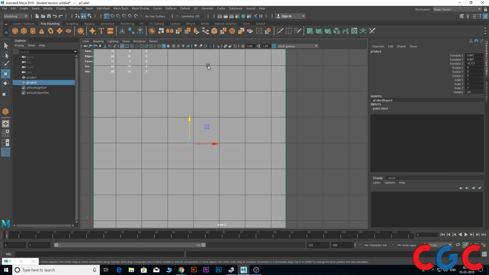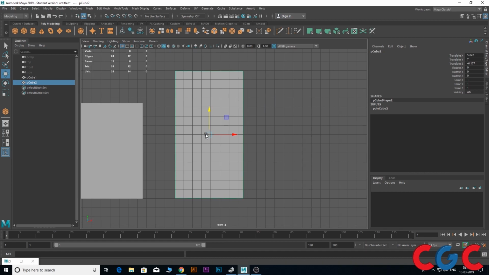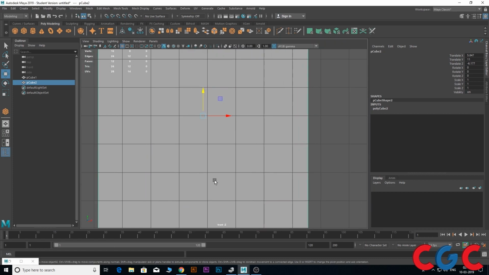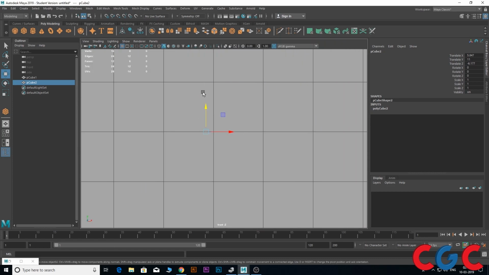I'm pressing X and moving up. You can see it is moving to every grid line. So we are not snapping to the grid point, we are just snapping to the grid line.